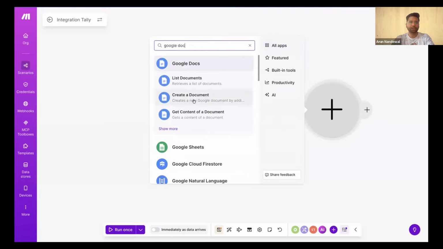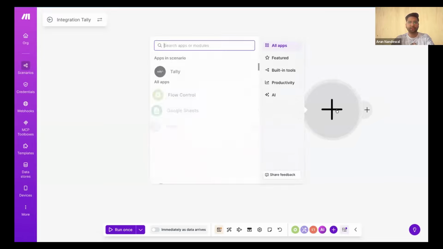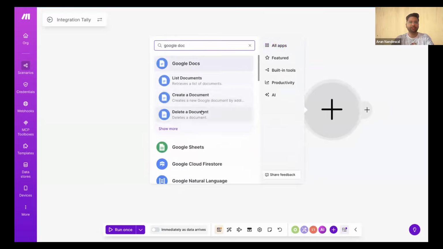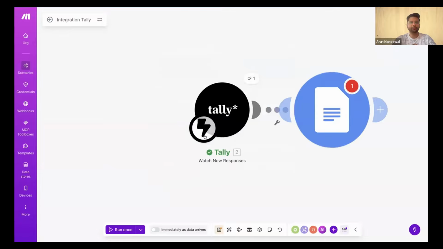And on Google Doc, you select get content of a doc. We want to get the content of a doc. Showing it third time. Click on this plus. On plus, just search Google Doc. And what you need to get is Google Doc, get content of a document.